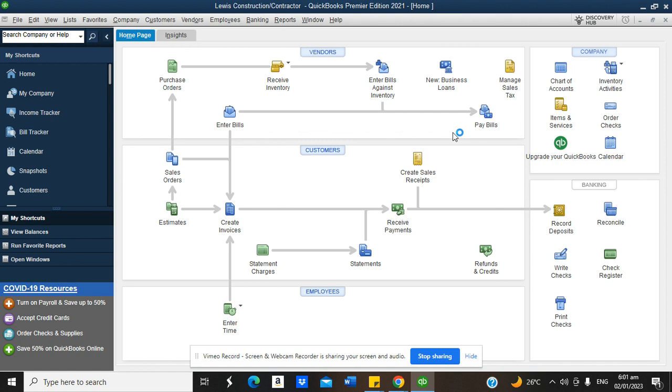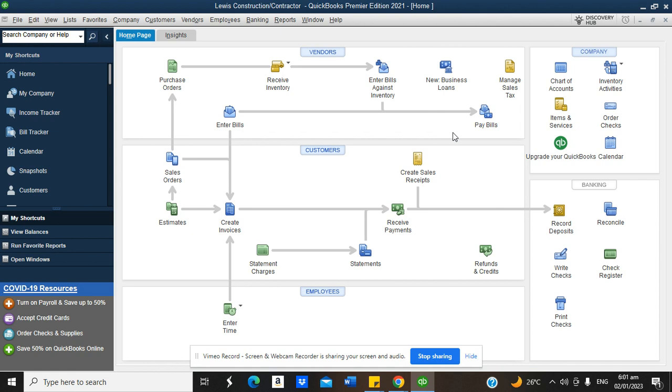A chart of account is an account that categorizes all your transactions into income, expenses, asset, or liability. Everything you post in an accounting software can either be an income transaction, an expense transaction, an asset, or a liability. So this is very, very important. That's why you must set up a chart of account first.